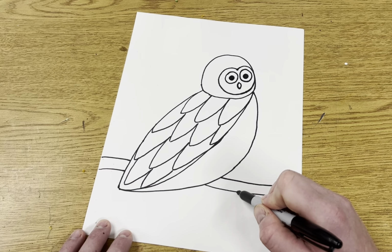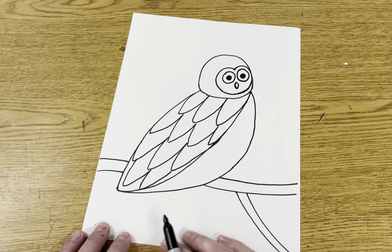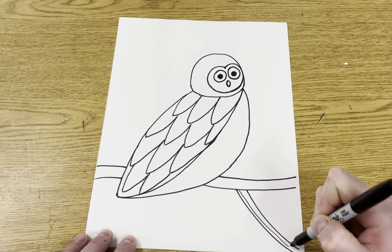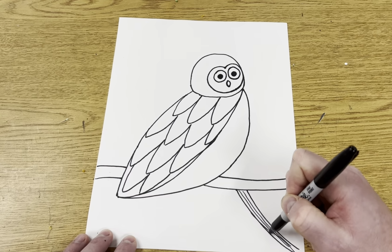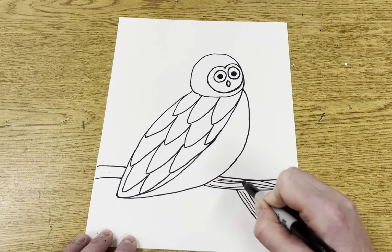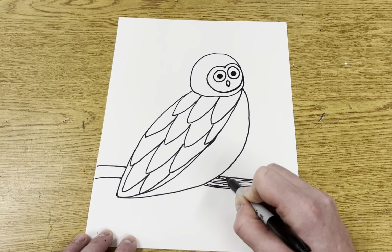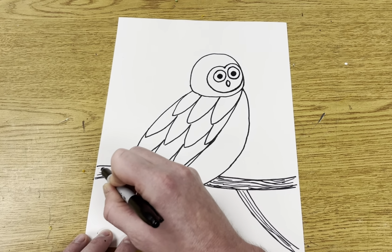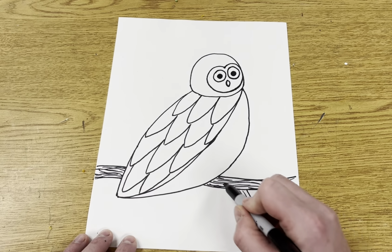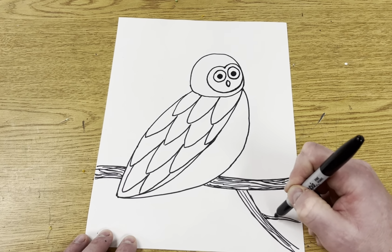You can also make another limb coming out of this branch. So it has a few different areas. And when I do the texture in my branches, I like to just use long lines. They can overlap to show that this is a tree with some texture. Sometimes I like to make them curving. I'll do the same over here. So these long flowy lines are great for doing texture in trees and bark and branches like that. And I'll do another limb or twig coming out right here.